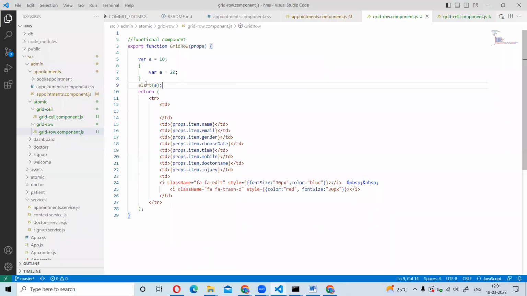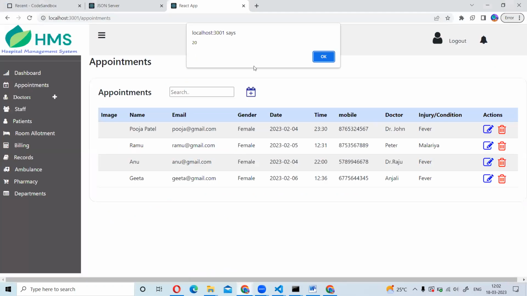Okay. So next, let me convert this var to a let, and here also var to a let. So this is called a block scope. Within this scope of a variable, the variable data will be alive. Once the scope is completed, the data will not be available. In case of var it is showing 20, now let me check it. Is it 20 or 10? 10 is coming.